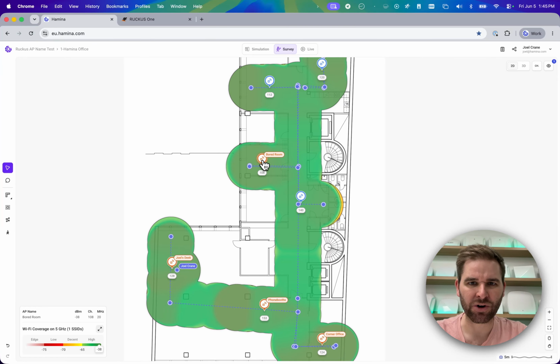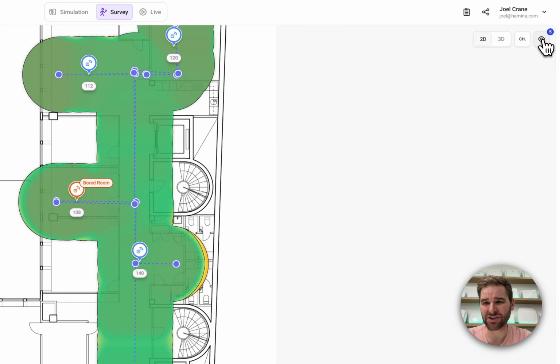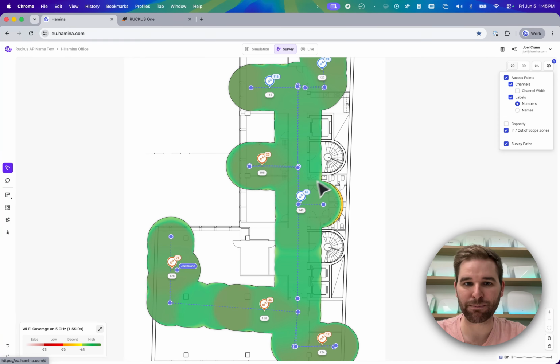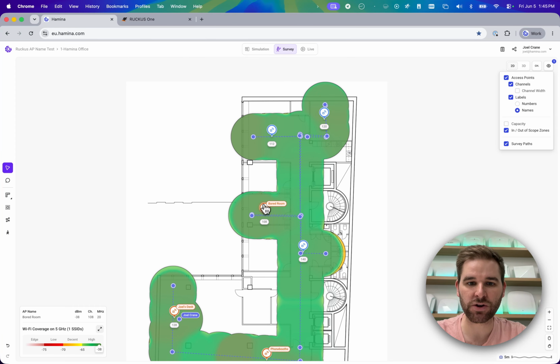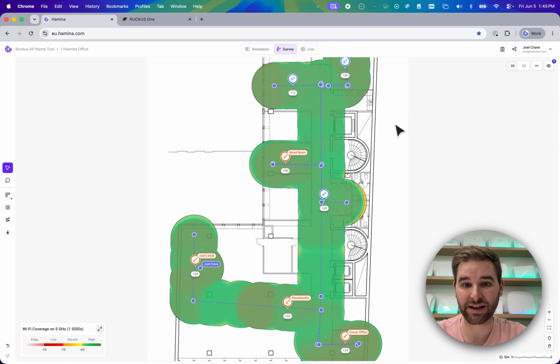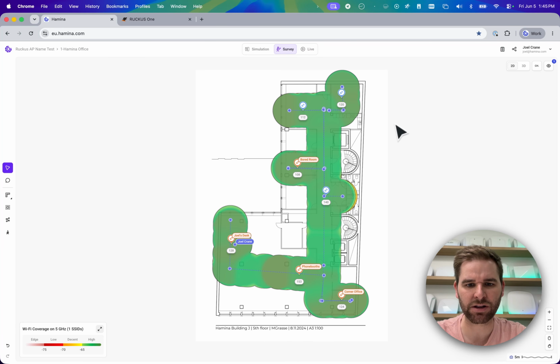Now, you did see that I colored them orange here. You don't even need to do that. You can just go to the visibility menu, and you can just enable labels. And notice that if we have numbers, of course, you just get an AP number. But if you turn on names, then we'll only show you the name if we actually have one. So you don't even have to do custom coloring or anything like that. I just did that to make it stand out a little bit more.